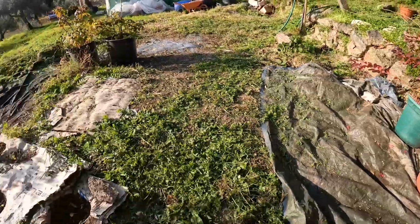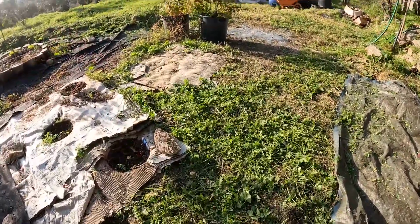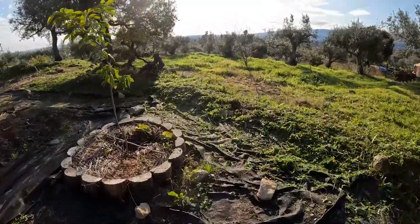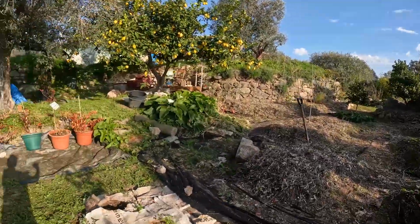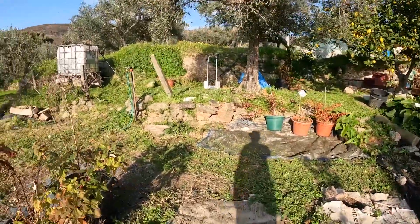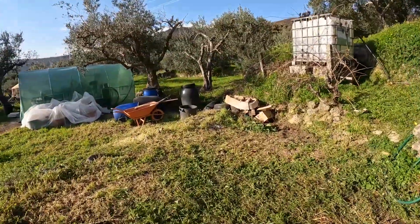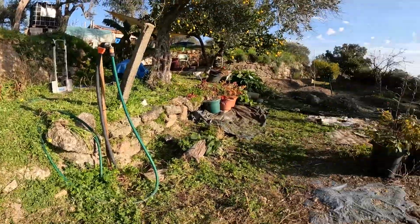But I'm gonna leave a little bit of it open because I don't actually mind pulling a few weeds here and there. It's when you come to the garden and it's just entirely covered in weeds on the paths and in the beds and everywhere that it becomes very overwhelming. So having a little bit of stuff growing, it gives the spring beasties, the bees and everything, something to hang out in, and it's not so much work for me to pull it up.